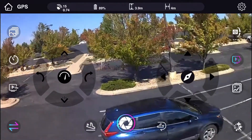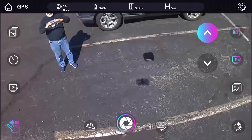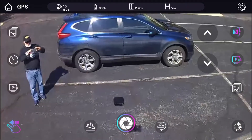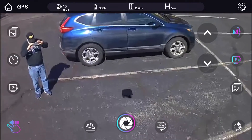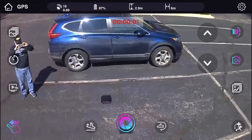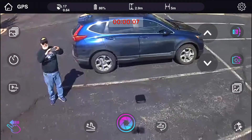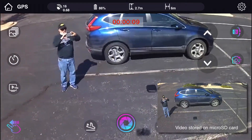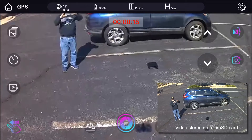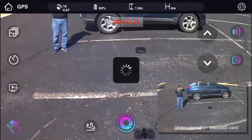I still find this to be somewhat confusing because these buttons change as you tap on them — sometimes I just don't feel like I know what's going to happen. Now I'm actually using the gimbal control to gimbal down a little bit, and take a look at that — the gimbal is pretty jerky, not very smooth. So now we're getting some video from the device; you can see it's counting off the time. It actually looks pretty smooth considering it's moving around quite a bit.